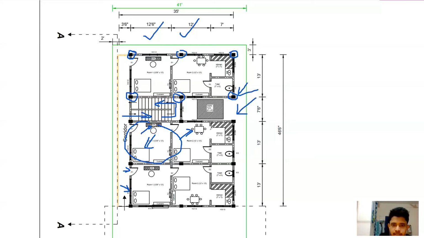Okay. Now this is a kitchen. So what is this? A kitchen unit. So those things are to be shown. Okay, this is the proper location of the kitchen unit for that room that we have planned. This is the toilet. Those kinds of things are to be there in our plan.